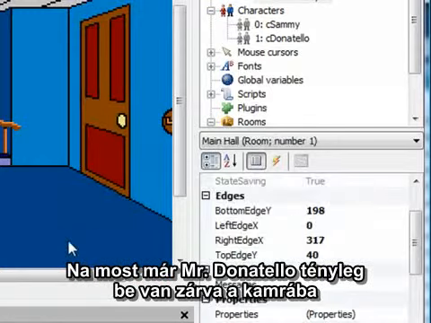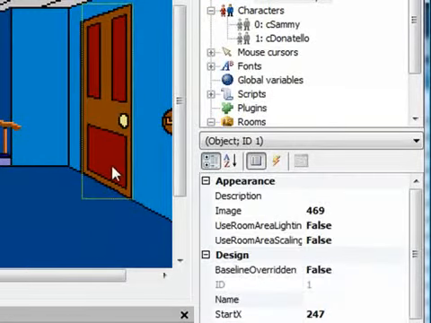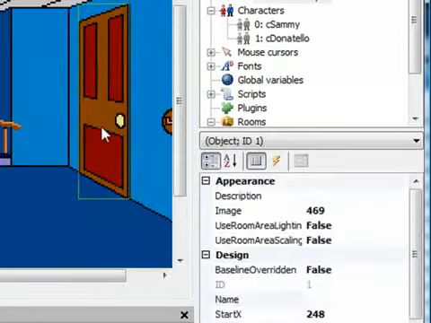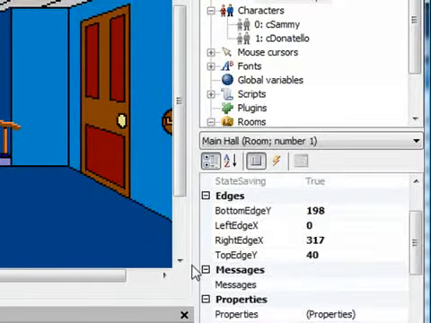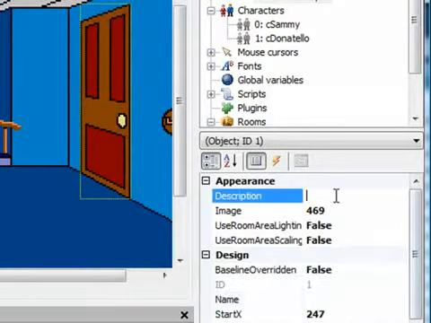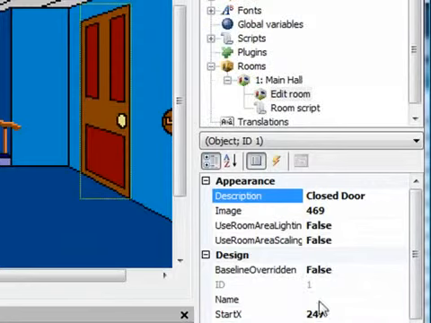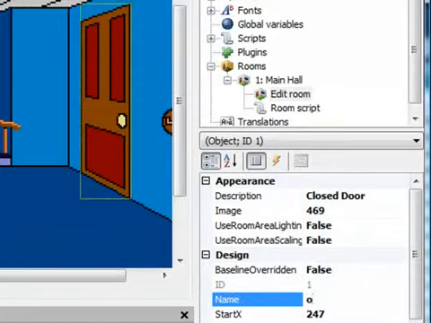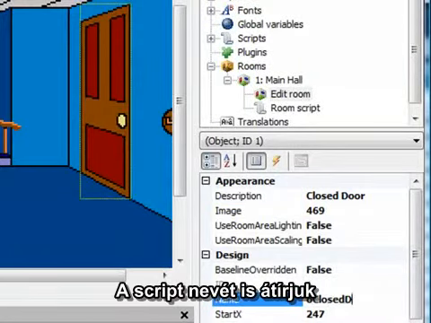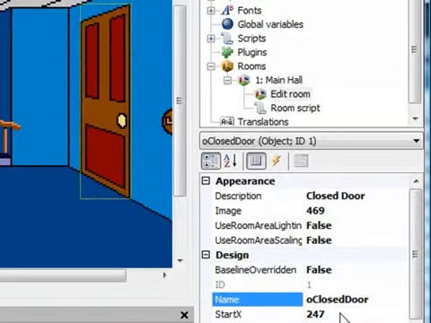So now Mr. Donatello is stuck in the closet like he should be. Now let me click on the object. Let me change the description of the object to closed door. And I'm going to change the name of the object to O for object, closed door, like that, so we can refer to it in the script.